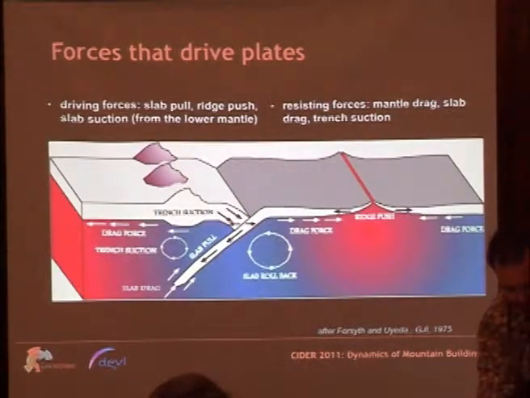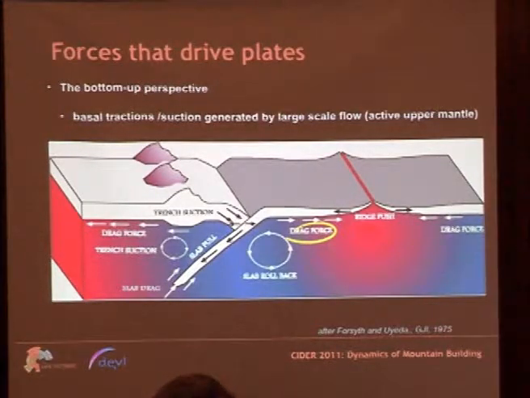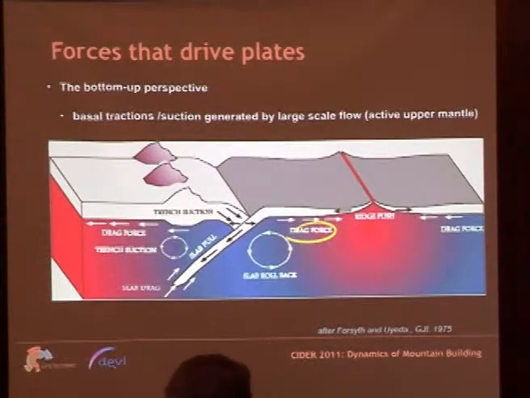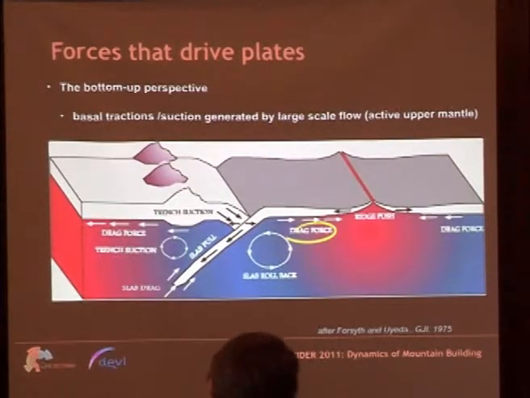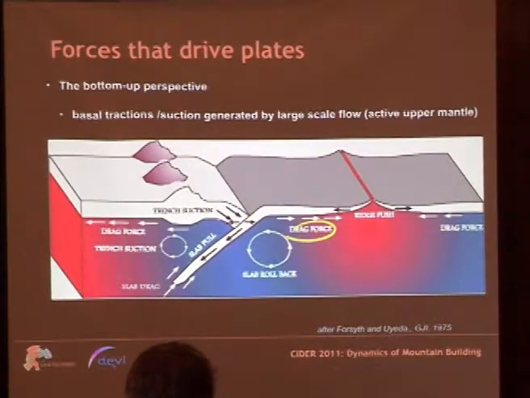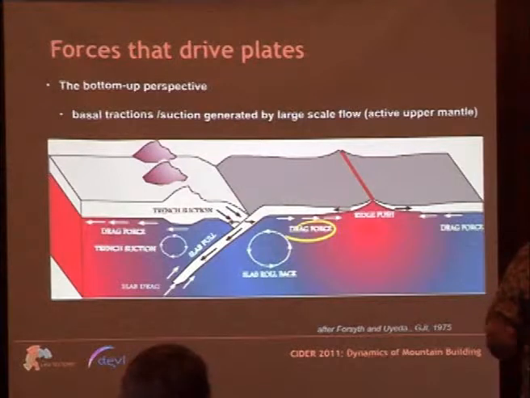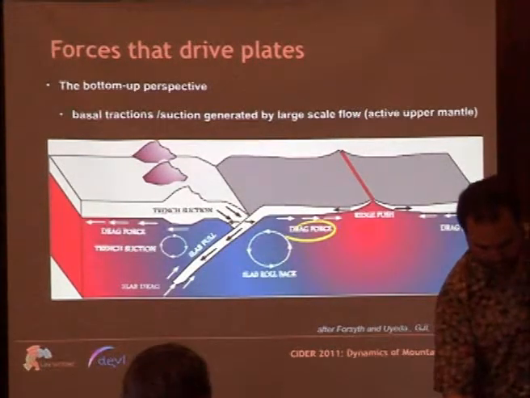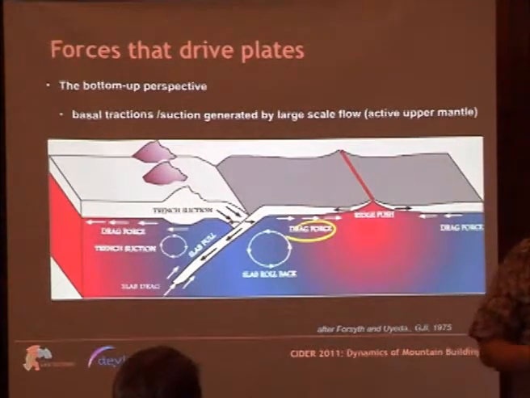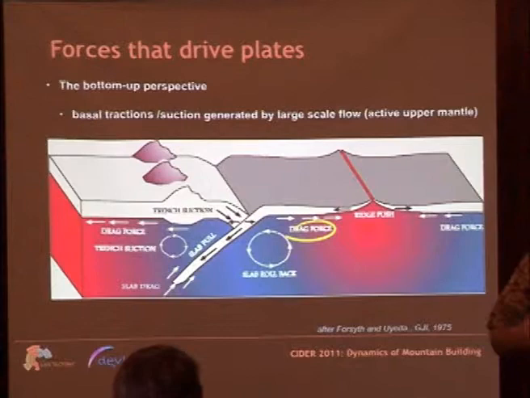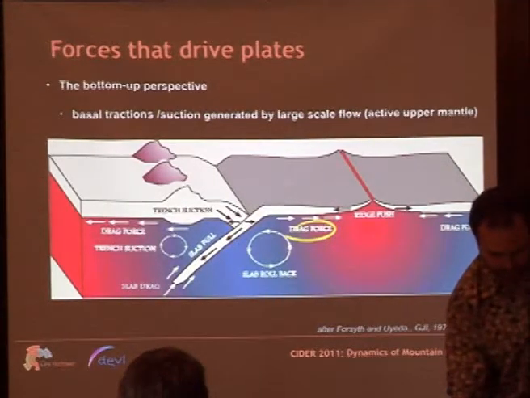And okay, he's already shown that. In this updated version, the drag force is the opposite way, and it's actually a resisting force, not a driving force. We can argue about this, and it's maybe location dependent. So in this case, the drag force is acting opposite to the plate motion, resisting it, and the plate is being dragged over this more passive upper mantle as it's being pulled by a slab pull. These are two conceptual end members, and we're going to adopt the slab pull driven conceptual end member and move forward with that, knowing that we're just doing that for pedagogical reasons, not that it's a religion.